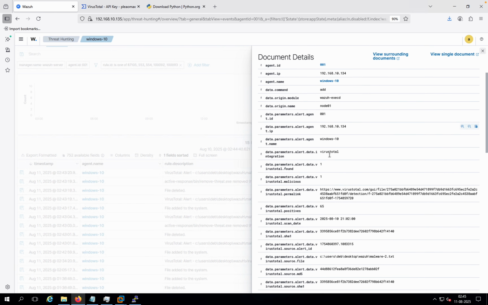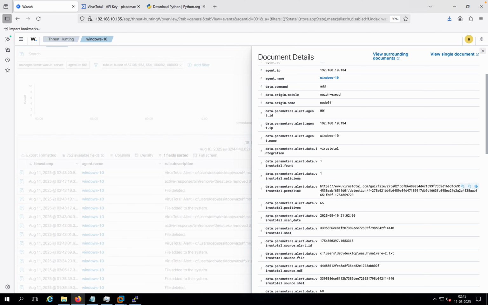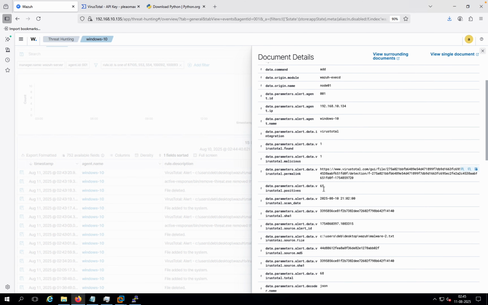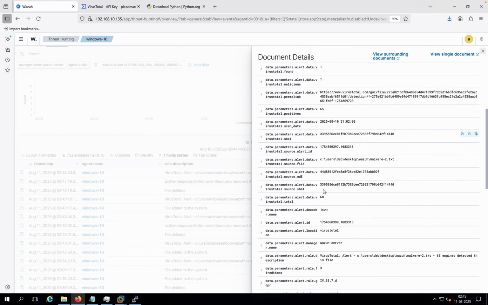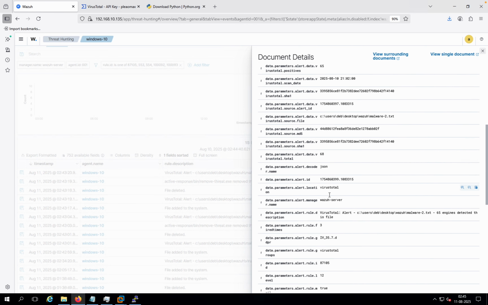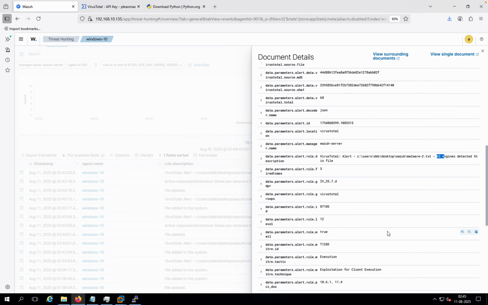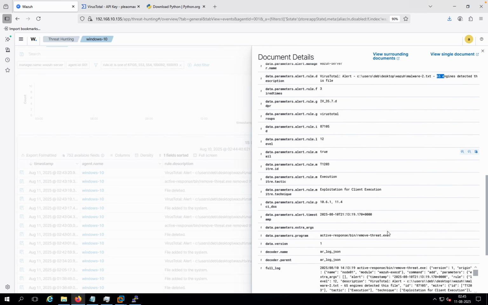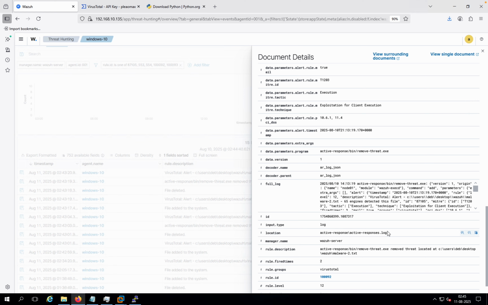So active response, after the file was flagged by Virustotal, after detecting a positive response from Virustotal, 65 engines scanned and found this file to be malware, a dangerous kind of file, and it reported to Wazuh.